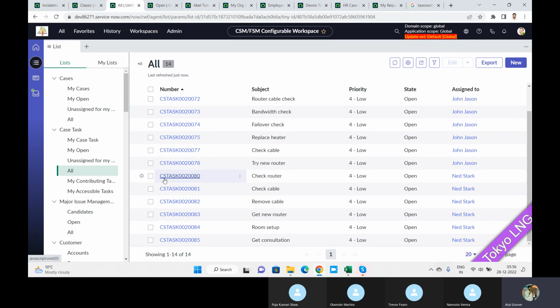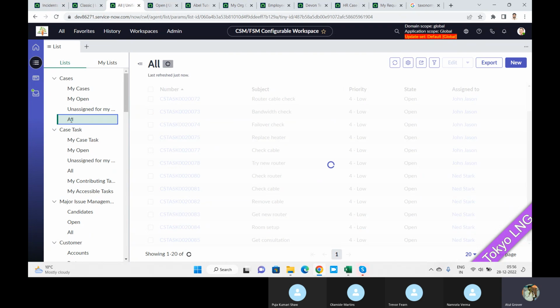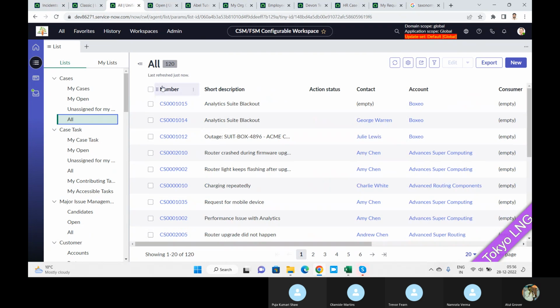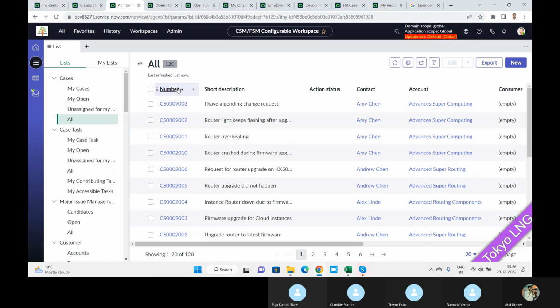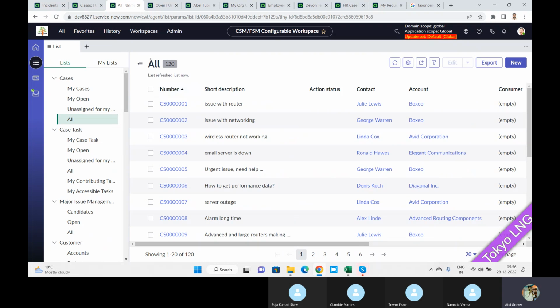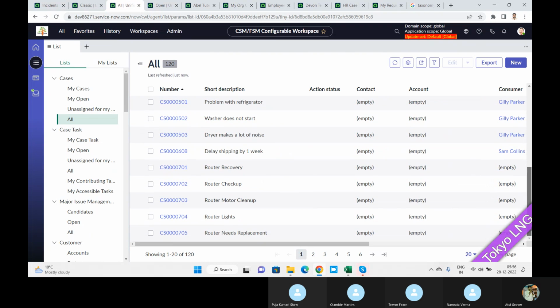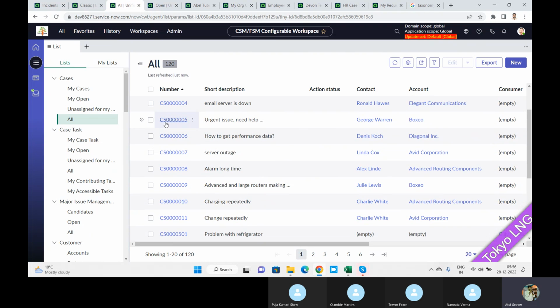Because it's a CSM task. Okay, it's a task, sorry. Let's go here. No, it doesn't have HR cases here because to do that you need a separate profile. Okay, so now let me open this.